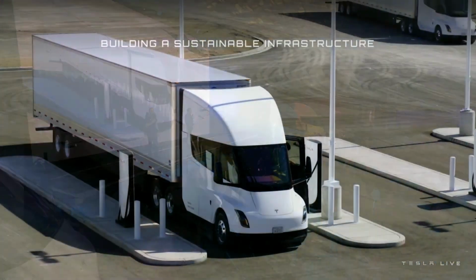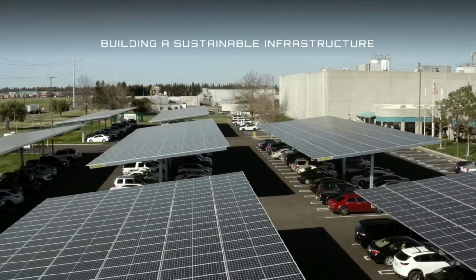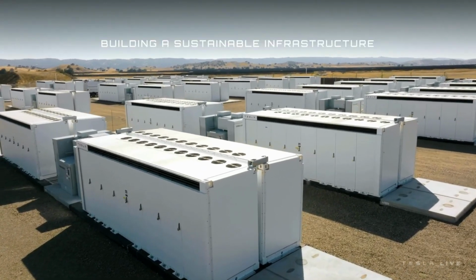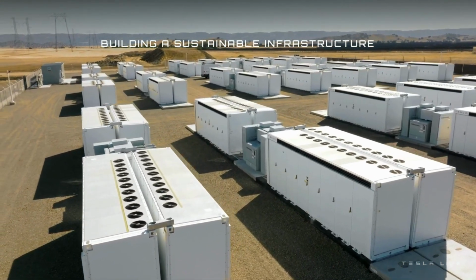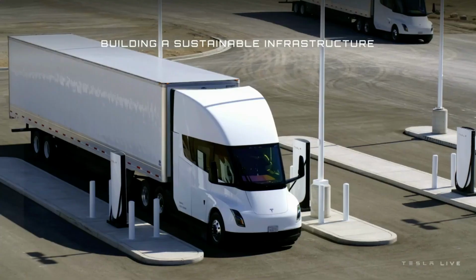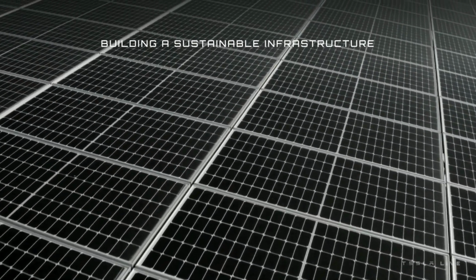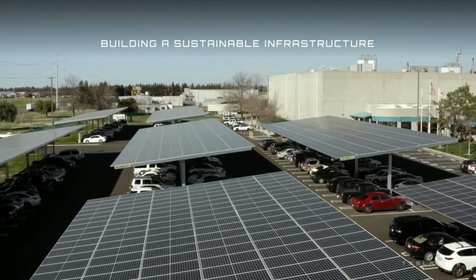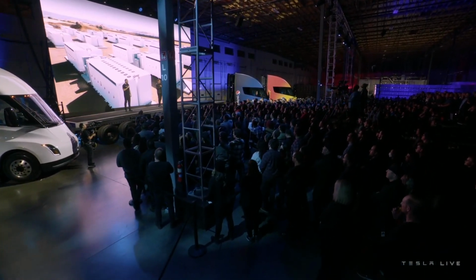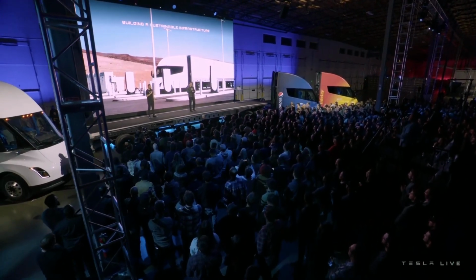So the future of transport obviously requires a sustainable energy infrastructure. So you've got to have all aspects of the energy question answered. Sustainable power generation, then you've got to store the power, and then you transfer the power to the vehicle. So the three pillars of a sustainable energy future are sustainable power generation with solar and wind. I'm actually a fan of nuclear, which we should support, and geothermal and many others. But things that are sustainable long-term. But things like wind and solar are intermittent, so you have to have the battery pack to store the energy, so when the wind doesn't blow and the sun doesn't shine, you still have energy. And you can also buffer the power so you're not overloading the grid with spike loads.